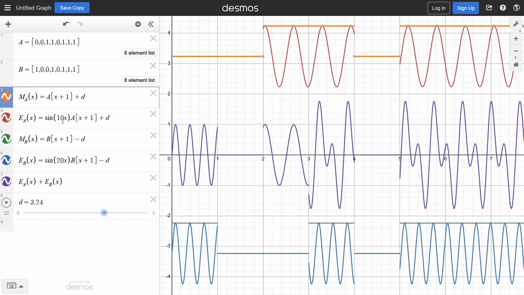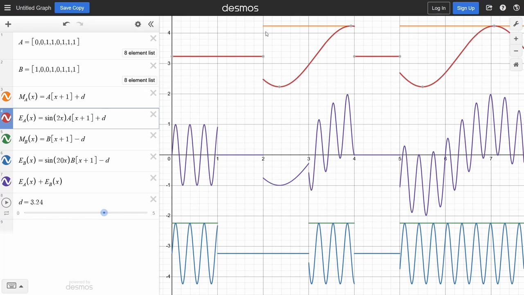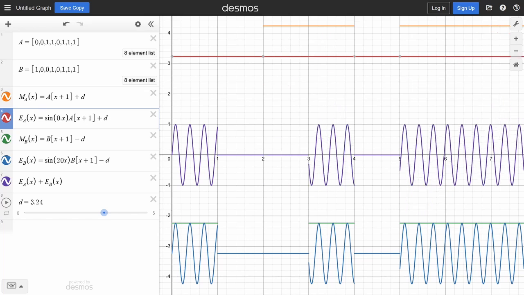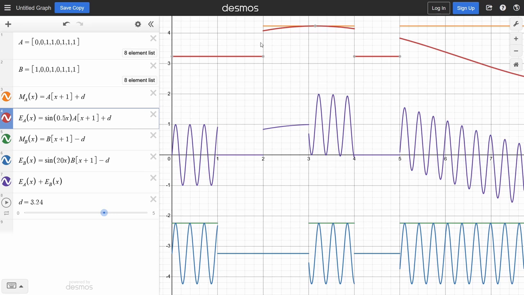Now let's see what happens if I decrease this frequency. If I set this to maybe 2, now the frequency is only 2 hertz, I guess. Here you can see it just barely completes half an oscillation in the time it takes to send one single bit. If I set it even lower, to a really low frequency, maybe like 0.5, you can see it doesn't even complete a full oscillation. It barely does any sort of oscillation.